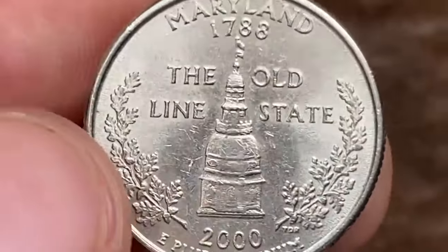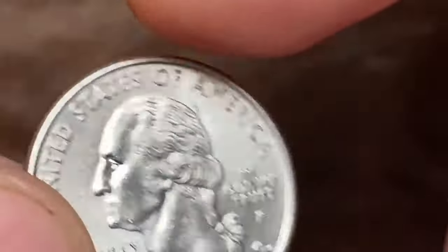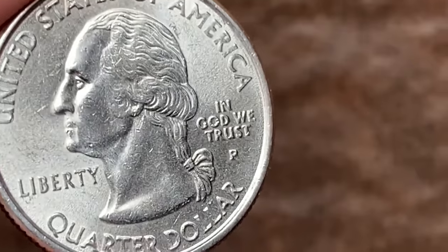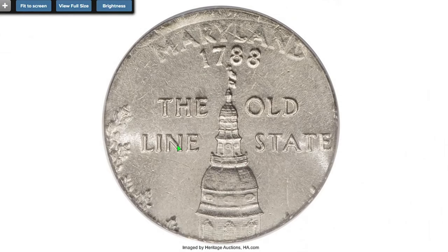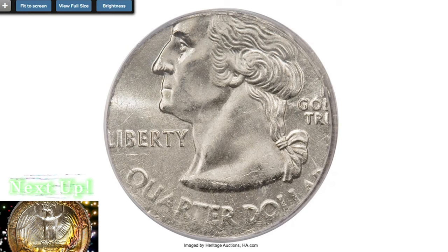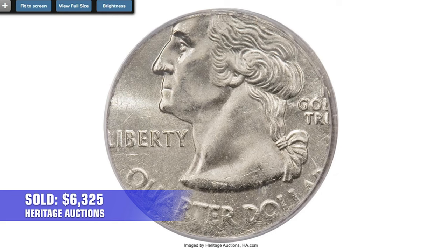How valuable can these Maryland quarters be? To answer, we check the PCGS price guide. If the coin is circulated, it's worth just 25 cents, but at the highest grade certified — MS68 — they are worth over $140 today. One of the most expensive Maryland quarters sold at auction so far is a 2000 P quarter at MS64 struck on a clad dime planchette. The design of the Old Line State is complete, as is virtually all of Maryland and Liberty. The mint mark is near the rim but identifiable. State quarters struck on dimes are rarely encountered due to improved riddlers. It sold on September 28, 2007 for $6,325 at Heritage Auctions.